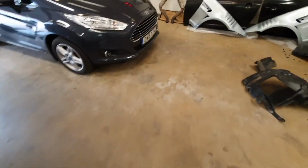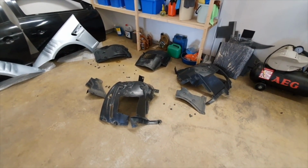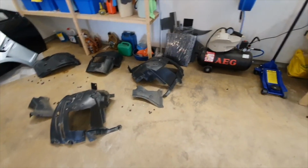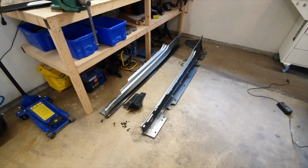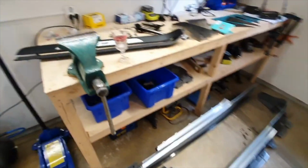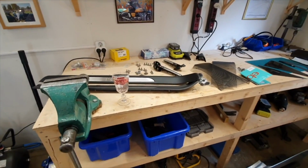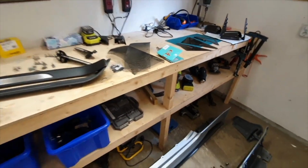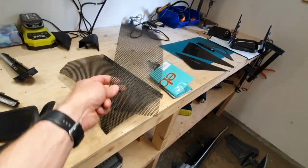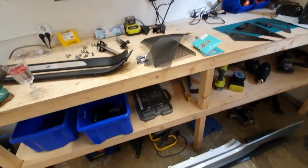So everything that needs to come off the car, you can see here. You need to take off front and rear arch liners. I'm going to reuse mine. I'm going to modify them. Again, that's a question that nobody could answer. Take off your side skirts there, and then obviously your sill plates and what have you. And then there's me making up the mesh to go into the fenders. Again, that's not complicated. It's just really time consuming.